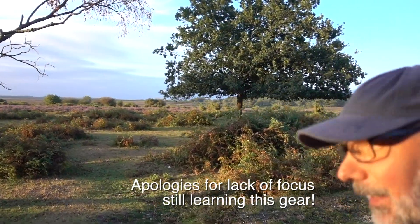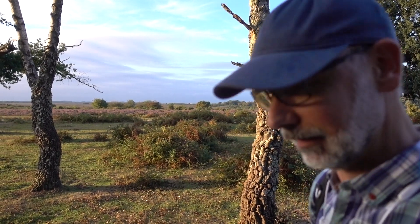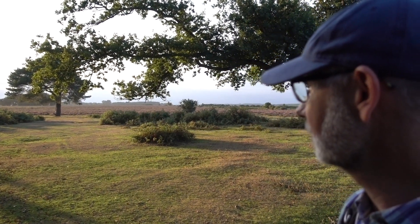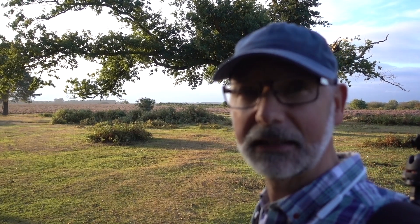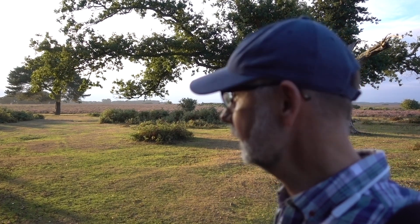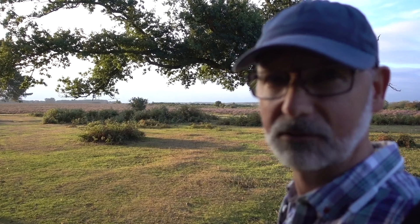Hello folks, I'm in the New Forest, just a few days from my last piece to camera, because since then a whole lot of stuff has arrived. All of my old Nikon gear has gone, and I thought it's a nice evening with some interesting light about — a good opportunity to give some of this new kit a try. I'm going to do all the talk-to-camera on the Sony RX100, and in my bag I've also got my new Sony RX10 Mark 4, to see what I can do with that for some landscape shots.